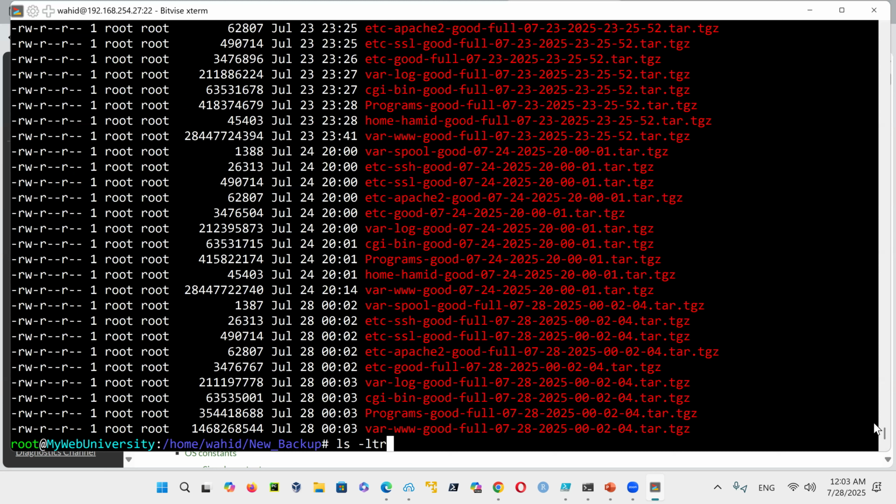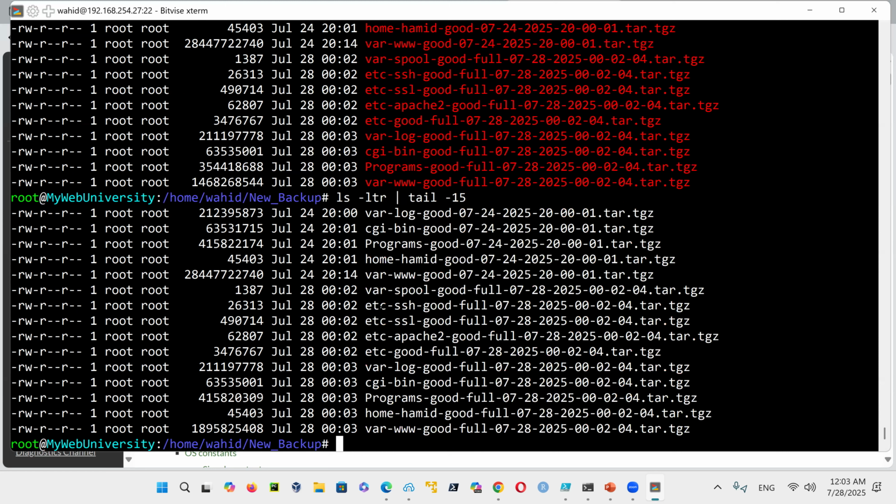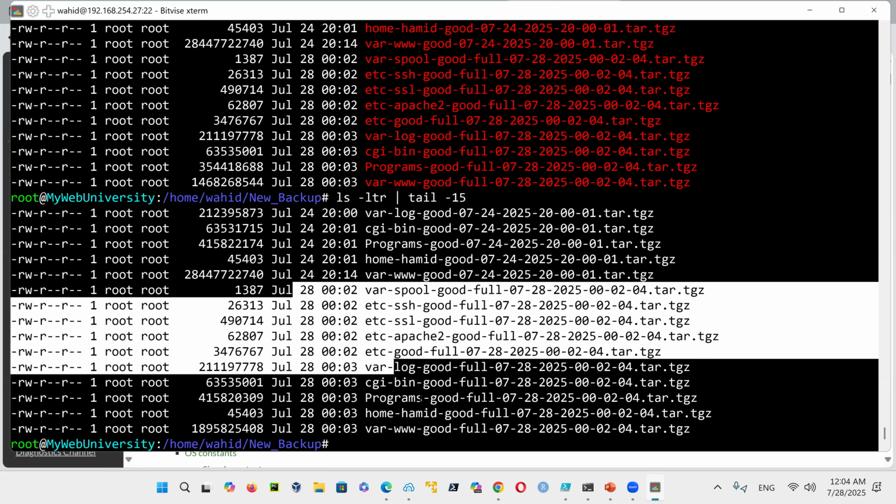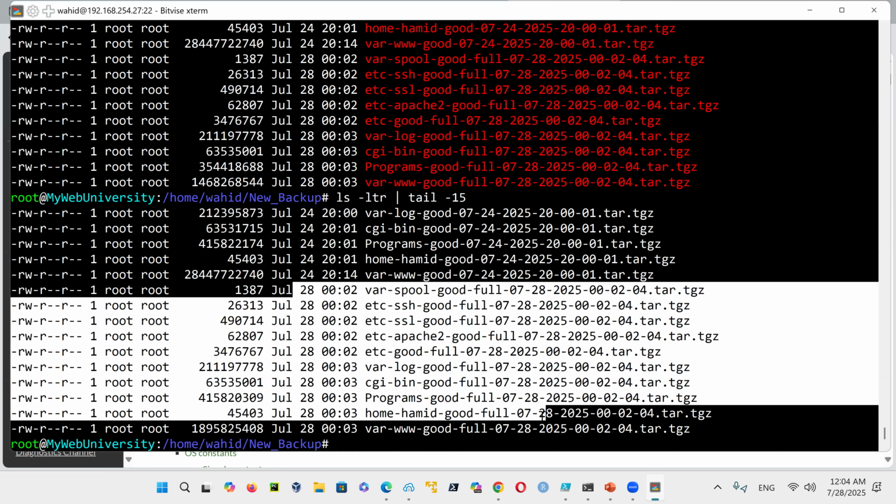If I say show me tail -15 of them, the last 15, then you can see that July 28 is today, and they're happening right here in the full backup.